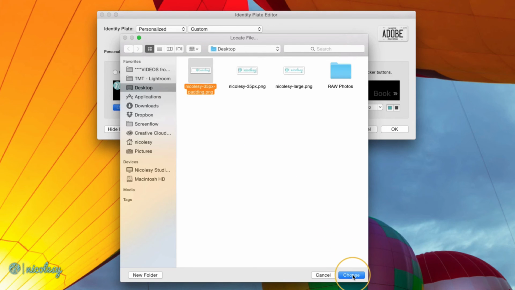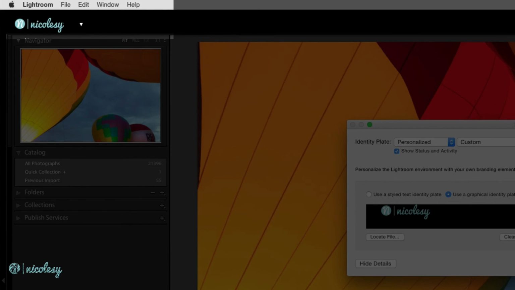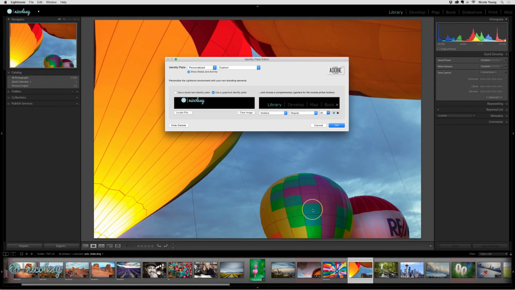So I'll click Choose on that photo that I added some padding to, and that one is showing up a lot better. It's still a little too close to the bottom. I could get really picky with this and add even more padding to it if I'd like. But that's 35 to 40 pixels tall, and you're just going to have to play with your width. If you have a really long logo, then you may have to adjust that as well.